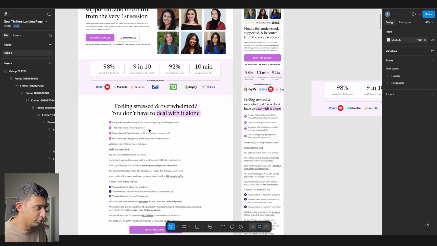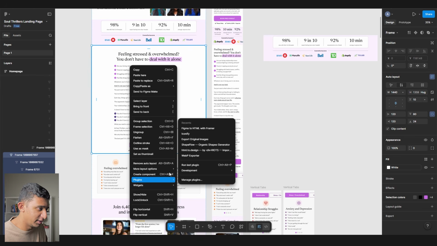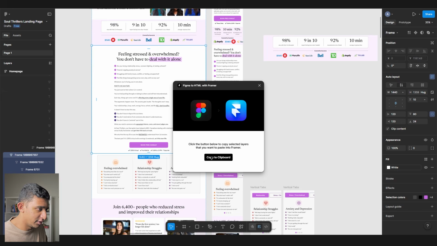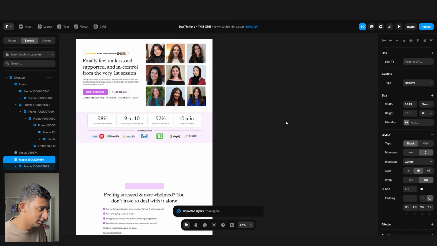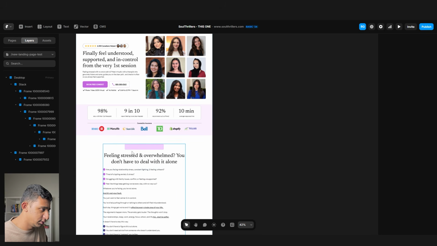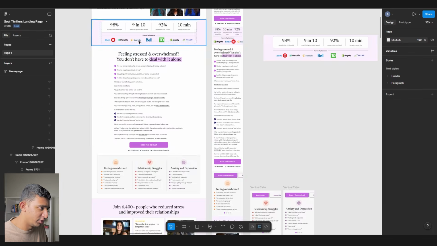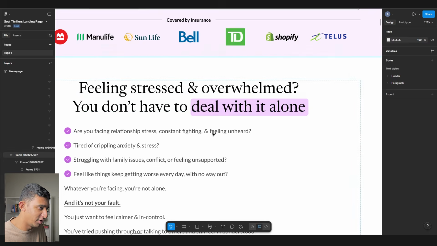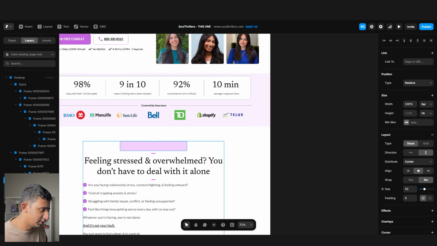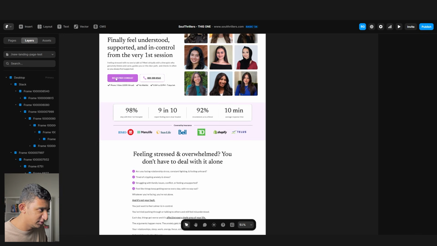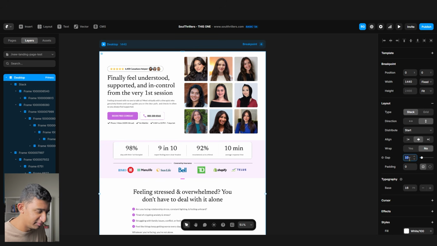So now we're going to just go through and do the rest of these. So this one here, I'm going to right click and click Figma to HTML and click copy to keyboard and let's copy this in. Beautiful. So this pink part here, the highlight, we're going to have to do through another method. It's not going to show up here properly. So I'm going to just remove this for now. I think it's over here. So delete it. Looks like there's some weird gap between all these items. Yeah, there's a gap of 10. I'll just get rid of that.